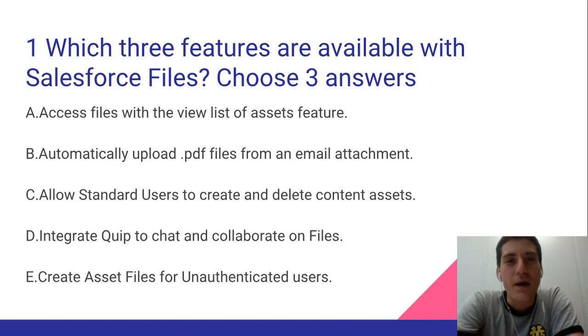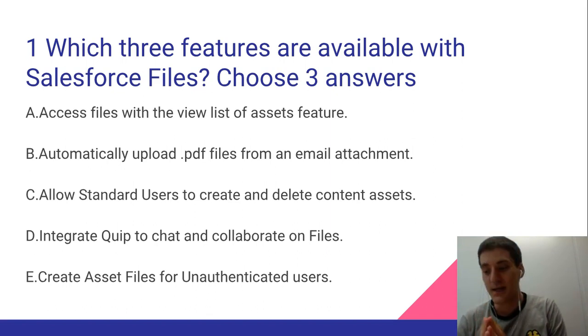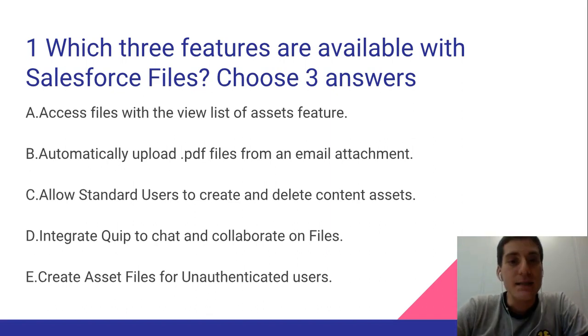Okay, number one, which three features are available with Salesforce Files? Choose three answers. Let's take a look at your options. Option A, access files with a view list of assets feature. B, automatically upload PDF files from an email attachment. C, allow standard users to create and delete content assets. D, integrate Quip to chat and collaborate on files. And E, create asset files for unauthenticated users. Well, let's take a look.